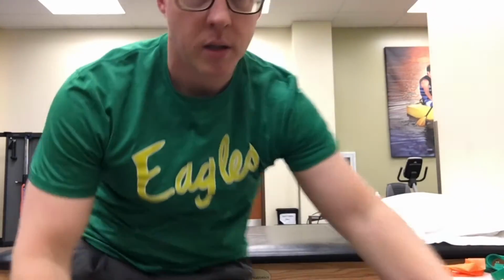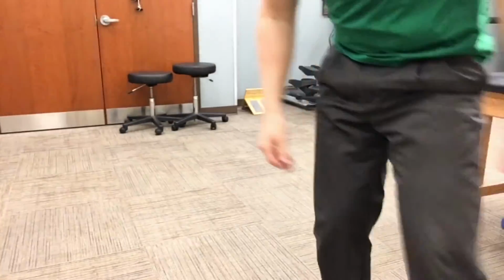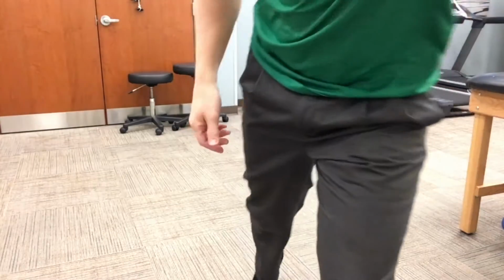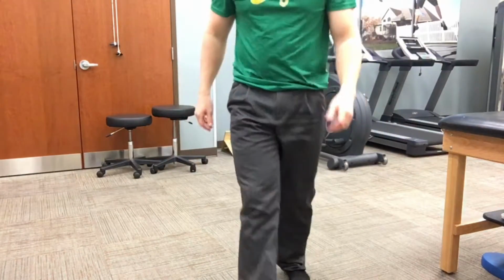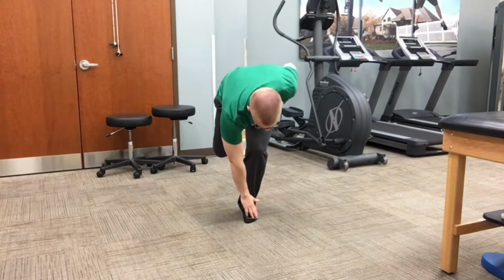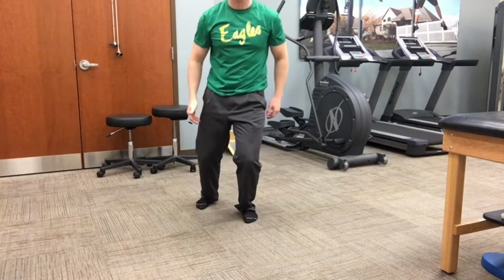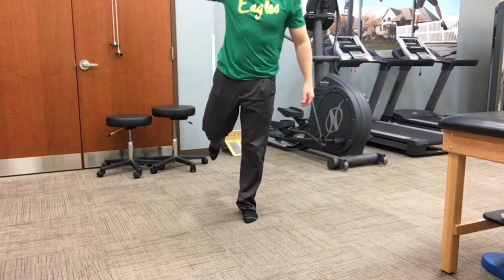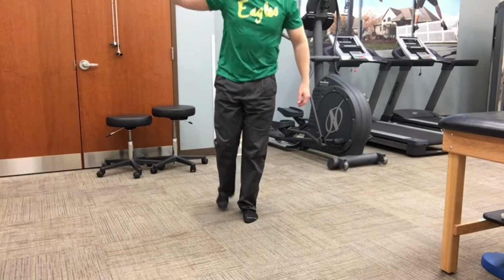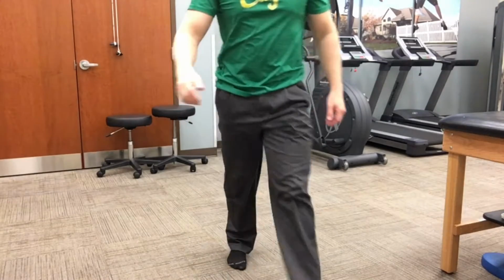Next one we're gonna do is our windmills. So the hand is up. We're gonna stabilize here, come out, touch. Notice that the knee hasn't gone over the toes, it hasn't gone forward. We're not wobbling in. Coming down, bend, touch the outside of the foot. Back up. If we need to put the foot down each time, we can. No worries.